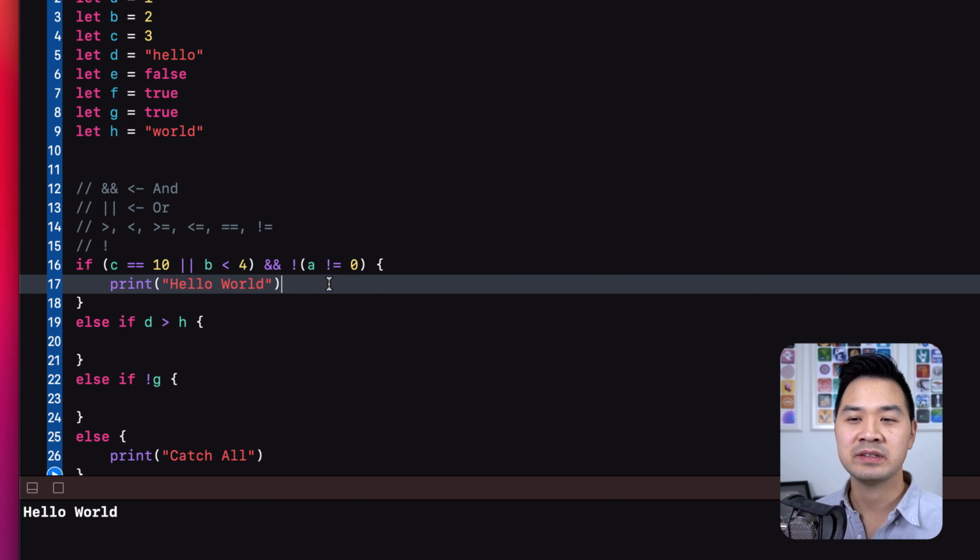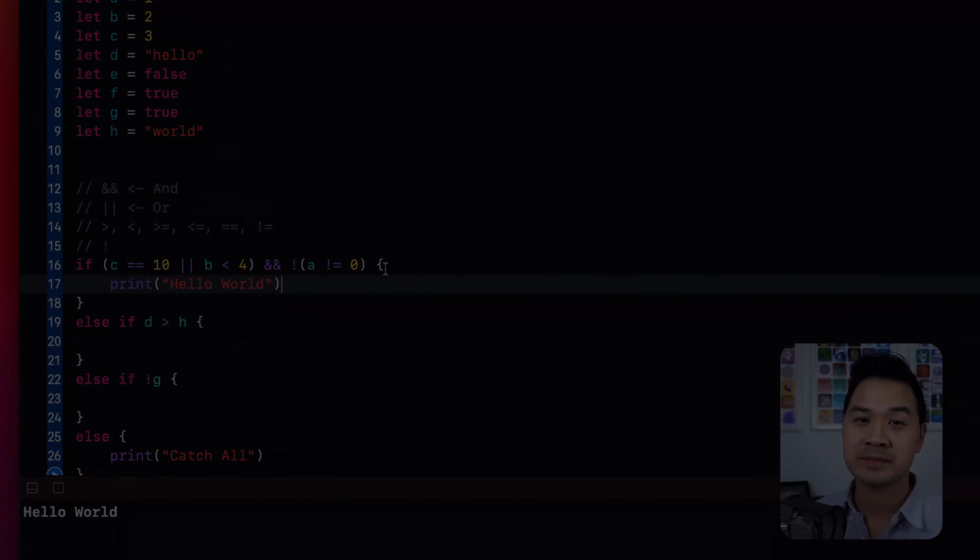So lots of flexibility here, and this is just an example, right? So it doesn't have to be this complicated. Now I want to go back to our war card game and use the if statement to determine which card is larger, and then increment either the player's score or the CPU score.